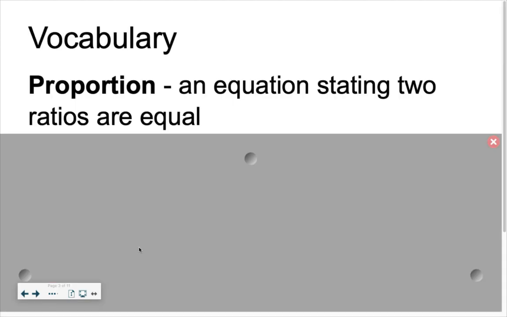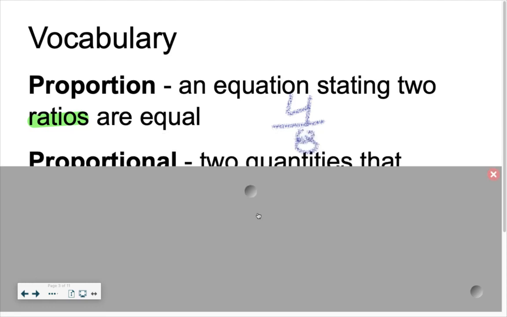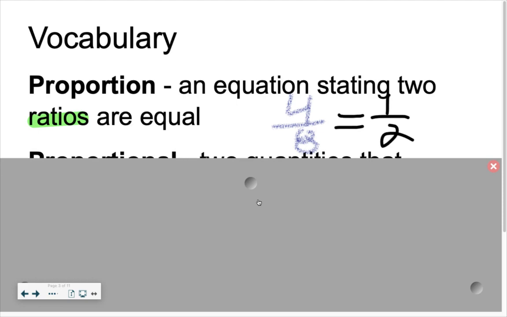So to do that, let's talk about proportion. A proportion is an equation stating that two ratios are equal. This word ratio means a fraction. It involves two numbers. Everybody say two. Did you say two? A ratio has two numbers, so it's separated by division, aka a fraction. So a proportion is two equal ratios or two equal fractions, kind of like 4/8, and that simplifies down to, that's equivalent to 1/2. These are a proportion because it's an equation saying that two ratios, two fractions, are equal.